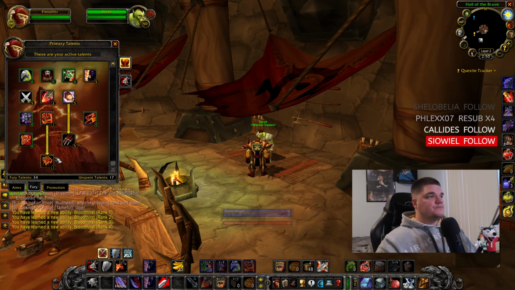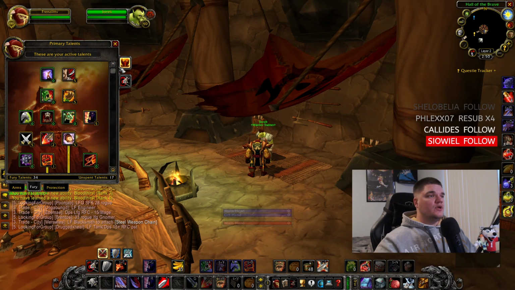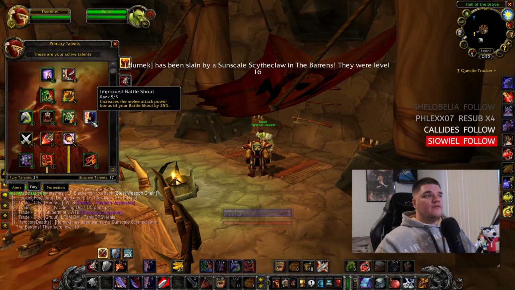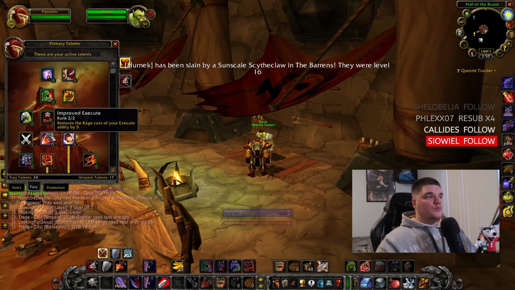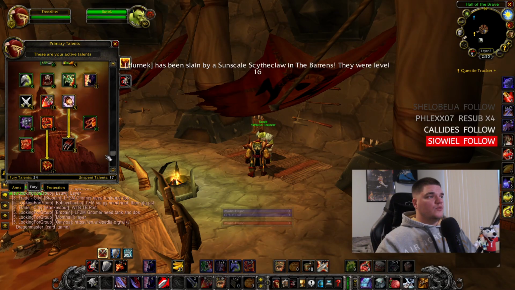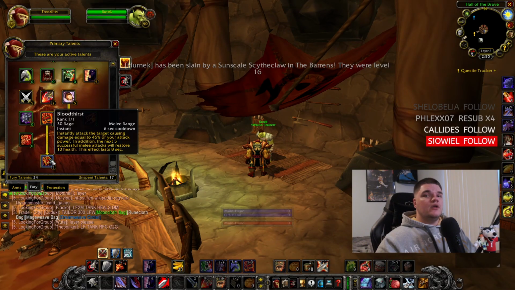And then Bloodthirst. So as you can see here, I'll go over it one more time. This is purely a DPS build. On the Fury tree here, 5 in Cruelty, 5 in Unbridled Wrath. Again, this is going to have way more value strictly from a DPS point. 5 in Improved Battle Shout, 2 in Improved Execute, 5 in Dual Wield Specialization, 5 in Enrage, your 1 point in Death Wish, 5 in Flurry, and then your 1 in Bloodthirst.